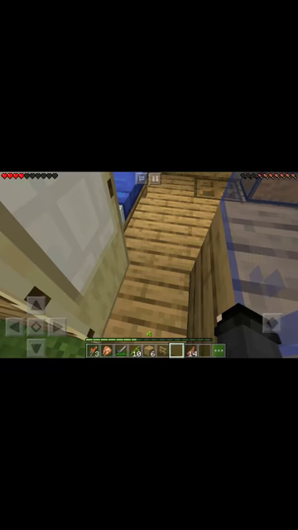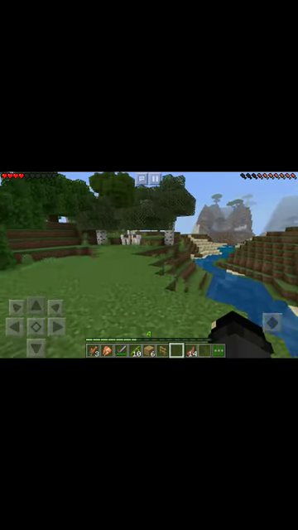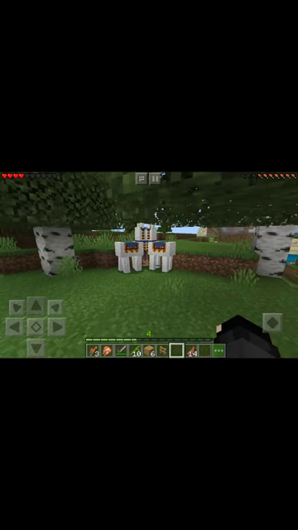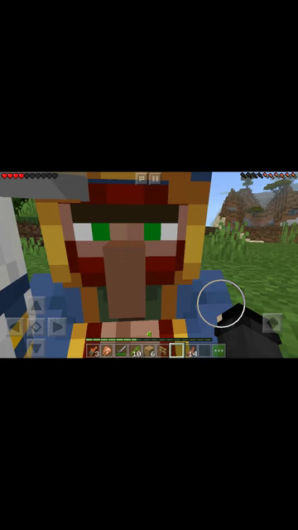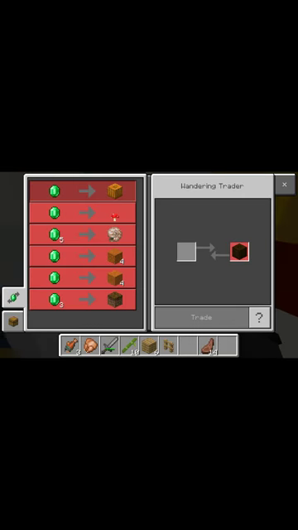I am. Traveling villager. Oh my god. Oh my god. Get it. I gotta get the dude. Gotta get him. Hi, hello, hello, tree. What trees you got?